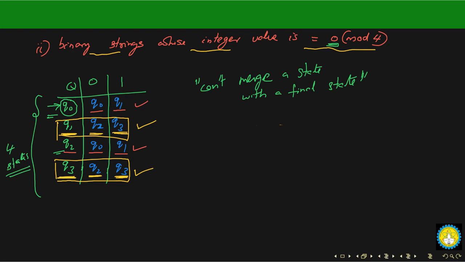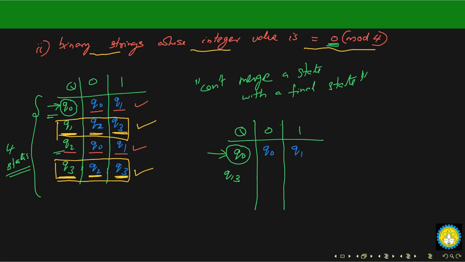So let's try to draw the new DFA. It will look like this. You have the states and you have transitions defined here. For Q0, I cannot do anything because Q0 is the final state, and it's also the starting state. Then I'm going to merge Q1 and Q3, and call the merged state by a different name, let's say Q13, just to show that I have merged Q1 and Q3. So the transitions are like this.